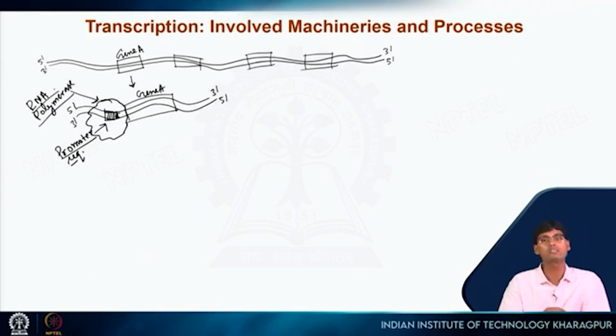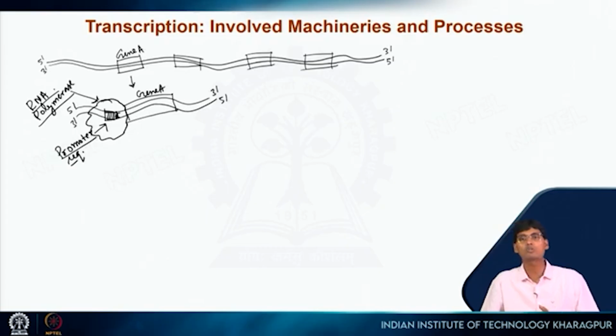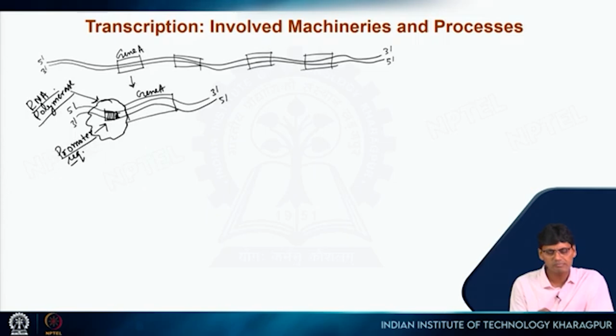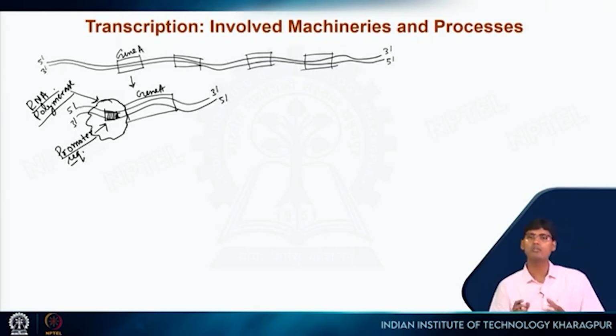From the name you can understand, just like DNA polymerase, this is also making a polymer, but a polymer of ribonucleotides, and that's why it is called RNA polymerase. Compared to replication, this is much simpler, without that much topological and logistic problem. We don't need helicase, topoisomerase, or a lot of enzymes, because RNA polymerase alone can break double-stranded DNA in just a small part, so that we can have access to the single strand and make the RNA.